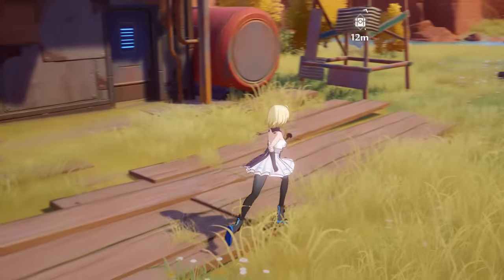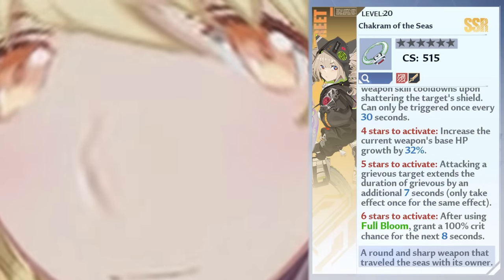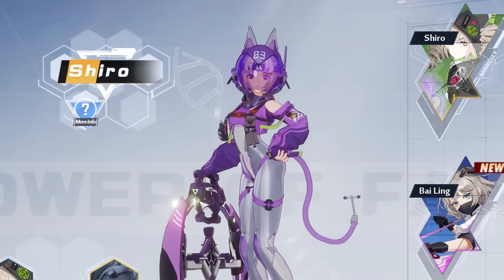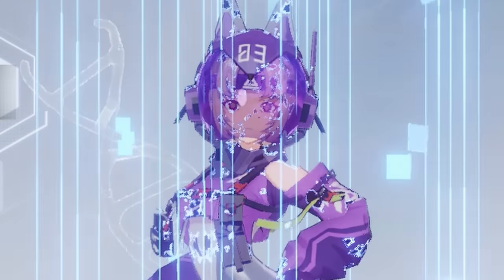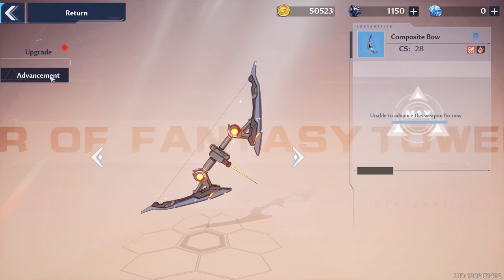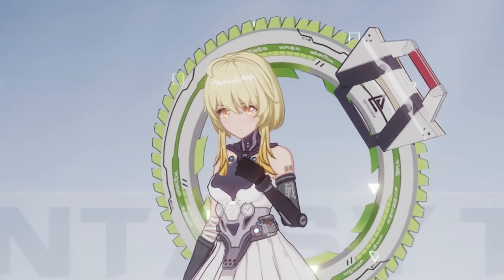Okay, I need to learn about what that is. This thing. Is that full bloom? I need to know more about what you do. Here you go. So, I assume... Oh, your characters also upgrade their skins? Are you done? So, I assume I have to get dupes to go to advancement. And that's how you get these stars, I assume? I have no idea. I don't know.